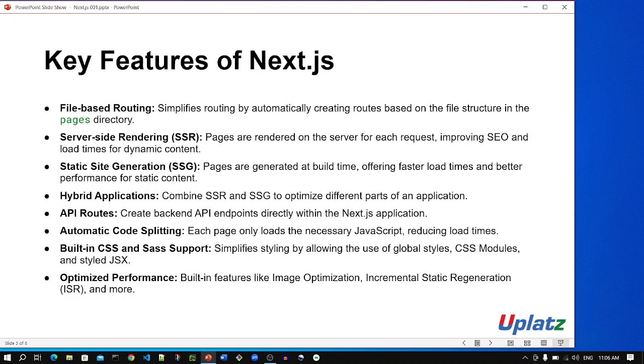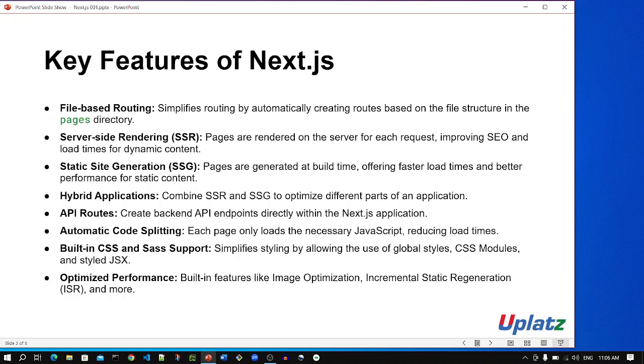Actually, simple React or vanilla React JS sends a blank HTML page, and that is not SEO friendly, because the search engines cannot find what is written on that page or the metadata in the page.